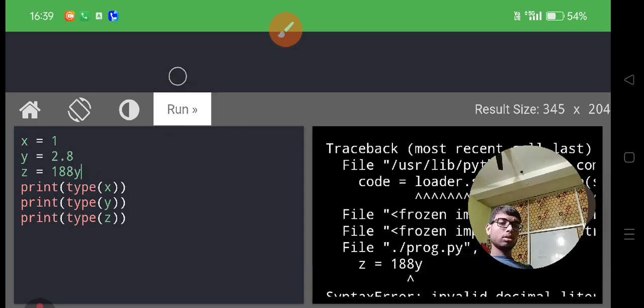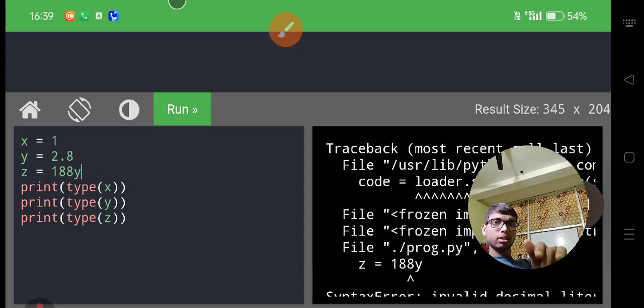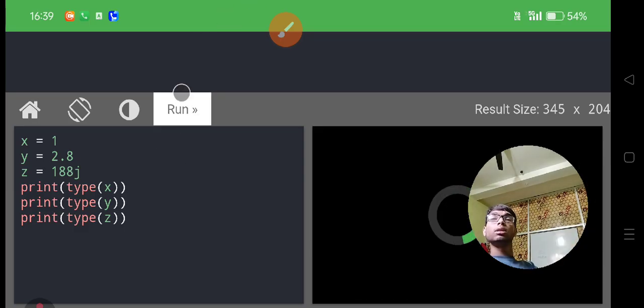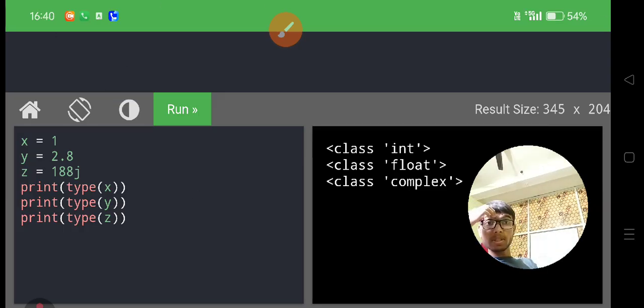So here z would be as it is, j would be as it is. Now it will run, as you can see.